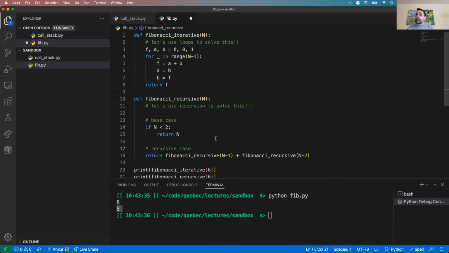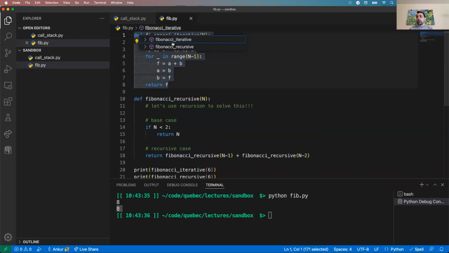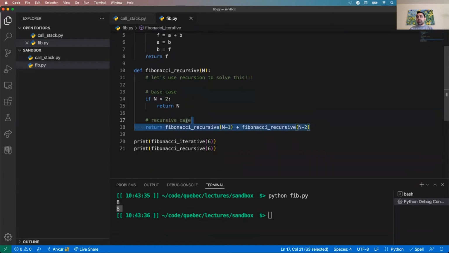Yes, that is one difference between the iterative solution and the recursive solution, actually. The iterative one computes forward, so we start with the lower numbers and then go forward. Joseph is correct. The recursive one is kind of going backwards, where we start with, hey, we want n equals 6. Well, then to get fib 6, we actually need to get fib 5 and fib 4 first. So we're going to go in reverse order, as Joseph pointed out.